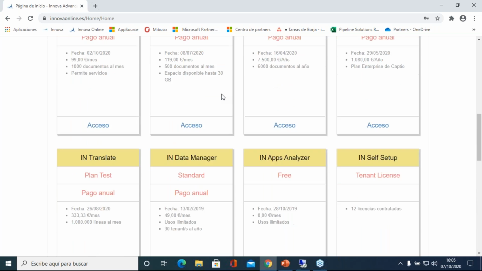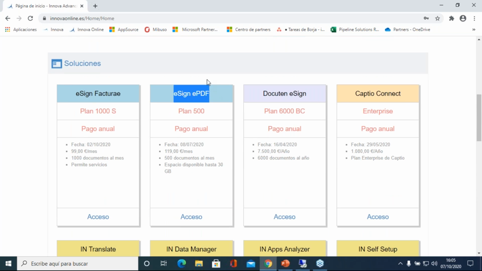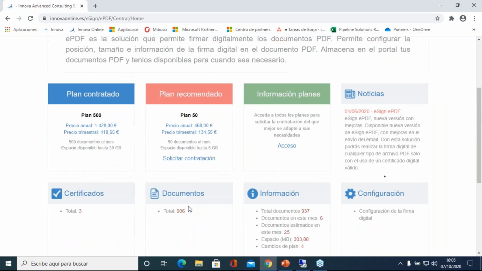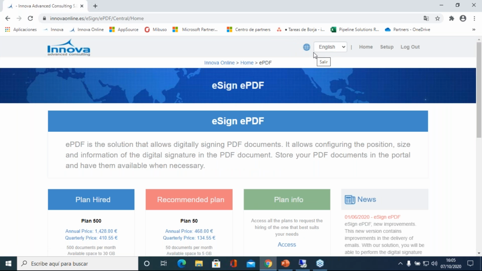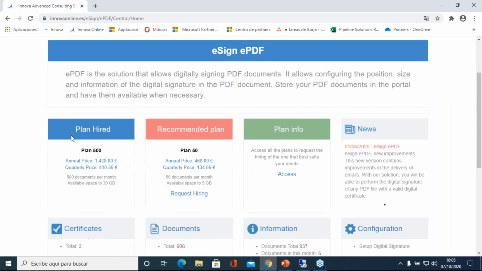And again, if we go into each solution, let's go into eSign ePDF. Wait a second, Spanish. Let's switch it to English. So we have the higher plan and the recommended plan according to the usage of the solution.